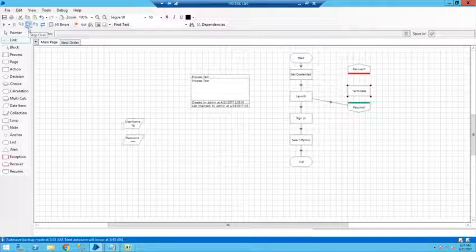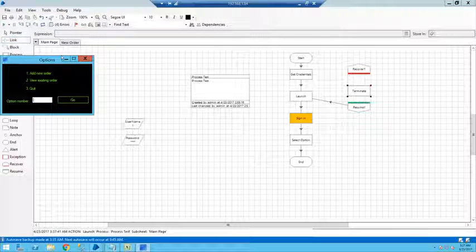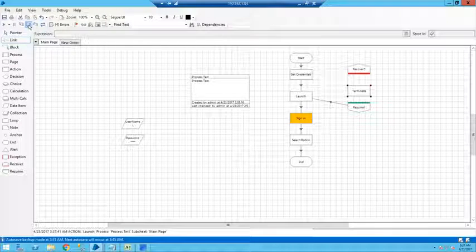Just look at this. I'm getting the credential, launching the application. Here I'm doing it manually to get an exception. So now I will get an exception. As you can see, after 10 seconds I will get an exception, and it will not stop here. Oh, sorry, I haven't connected this. To connect this.